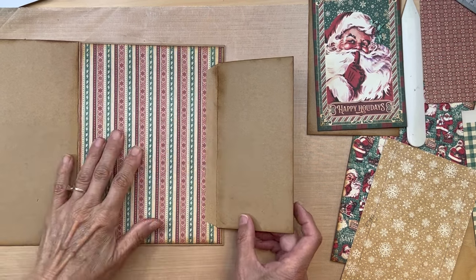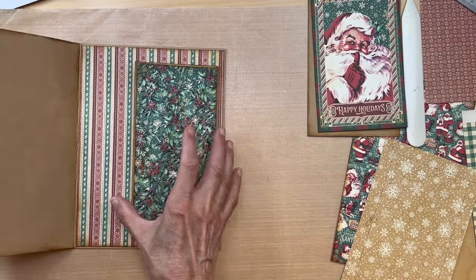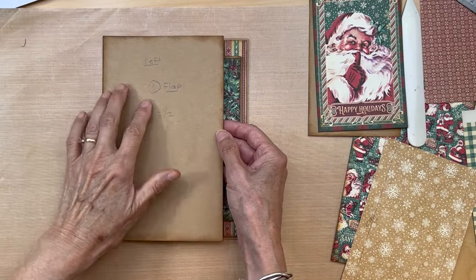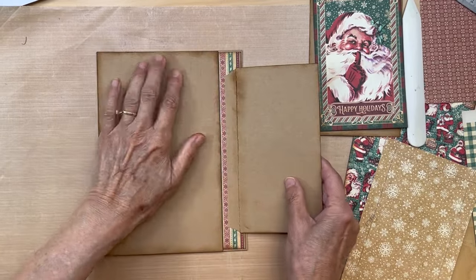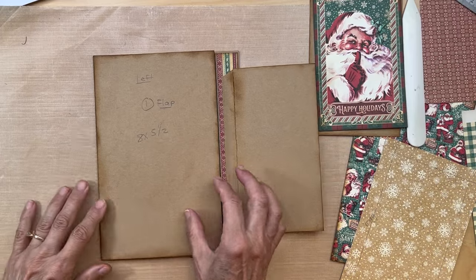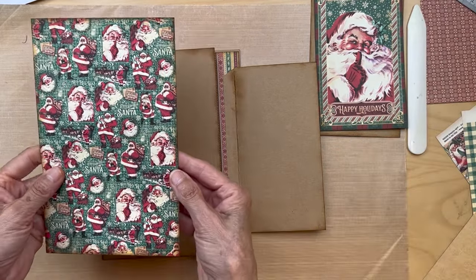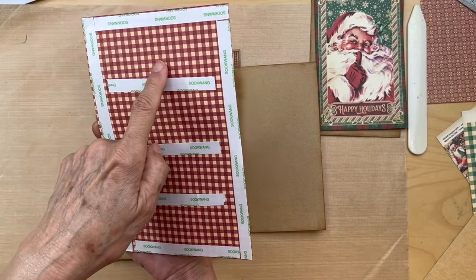So you have this back piece in, you have this flap in, it's covered. Now we're going to work on this left flap that we put in. So we're going to be covering this. So you are going to get this paper from the 8x8. This is the pattern that's on the back.